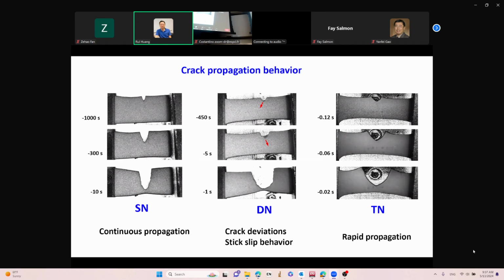The first thing I'd like to point out is very macroscopic. This is an experiment where we look at very slow loading and what happens before full fracture of the sample. If we take an ordinary network, you can see that the crack slowly moves until you break the sample. This happens at pretty low extension, but I would call this continuous propagation. You pull and the crack is moving. If you change the strain rate and pull more slowly, it will propagate more slowly. This is, I would say, a classic behavior that is controlled by viscoelastic dissipation.